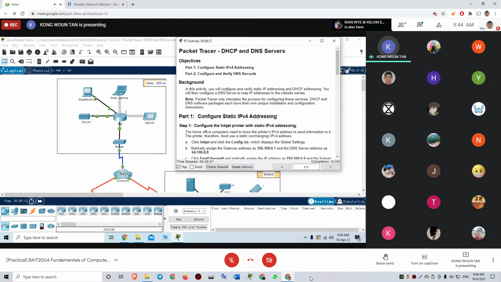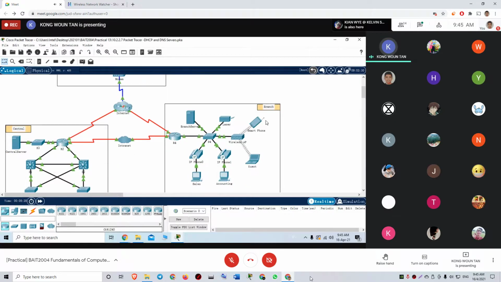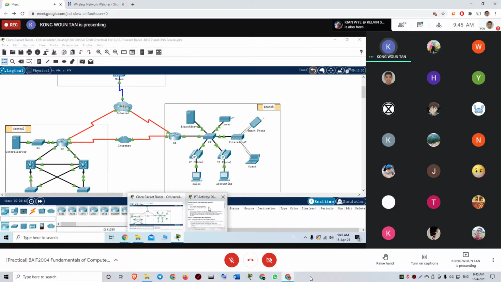But anyhow, you can also set it at the DHCP. Later I will tell you, but I won't show you. But now we just follow here. They want you to configure the DNS. That's actually the last practical. I already configured the DNS because I wanted to create a new domain that was not yet set. So they are using the same layout, but I think the setting is slightly different, because in the original one the DNS for the central server.pka was already set, and in this one it is not, so you need to set it yourself.